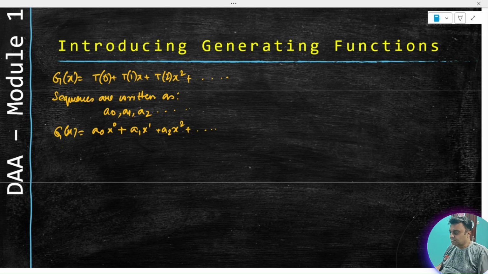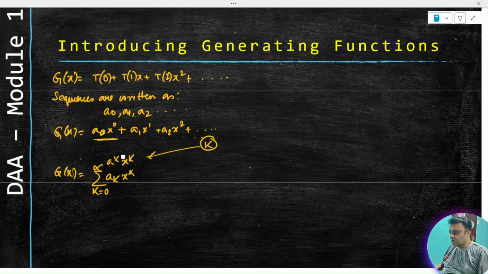Therefore the general term, at the kth iteration, this will go till k. Somewhere this will reach k. At that kth value, what we will get? We will get ak xk, easy to understand. Then this will be a summation of ak xk. So gx can be written as a summation of, let's say, k equal to 0 to infinity. Why? Because here it is 0 and then it goes to infinity, because we don't know where it will stop, and this will be ak xk.